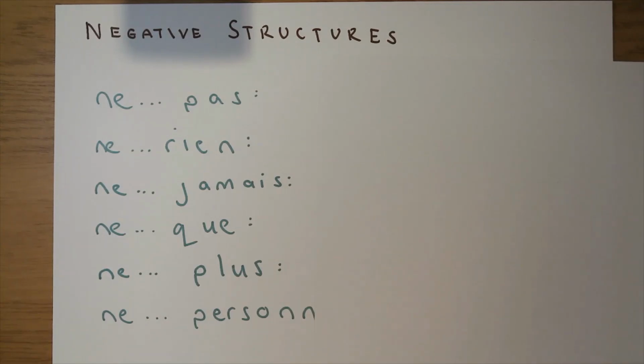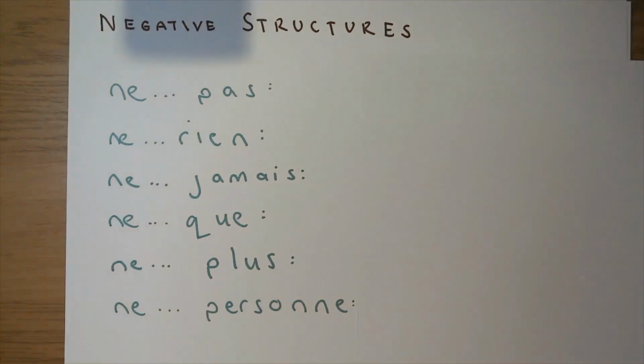You will have seen ne pas before, for example with je n'aime pas, which is one of the earliest phrases that you learned, and the other 6, some of the phrases might be a bit familiar to you, some of them won't be. I want you to pause this recording, give yourself about 20 seconds just to have a look at them and try and work out what the meanings are before we go through them. Okay, let's go through meanings.